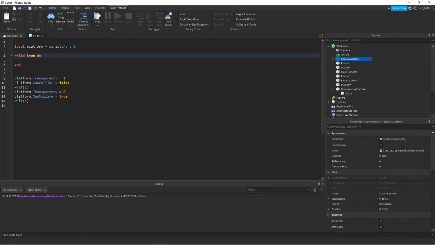So while something, we can put a conditional statement in here. We can say while the sun is up, we do this. While the player's alive, we do something. But we just want it to be while true. And that will just always return true by putting the word true in there. So this loop will run forever.